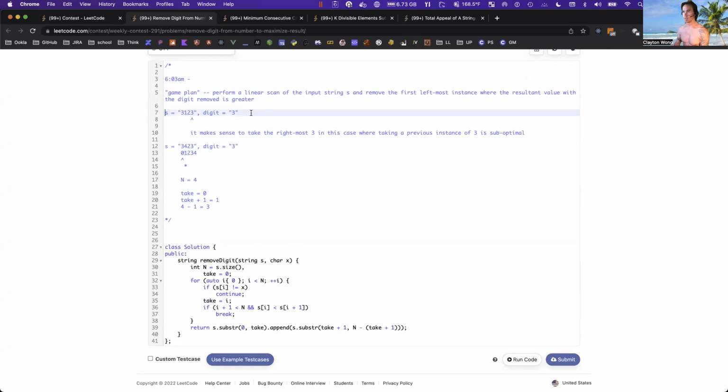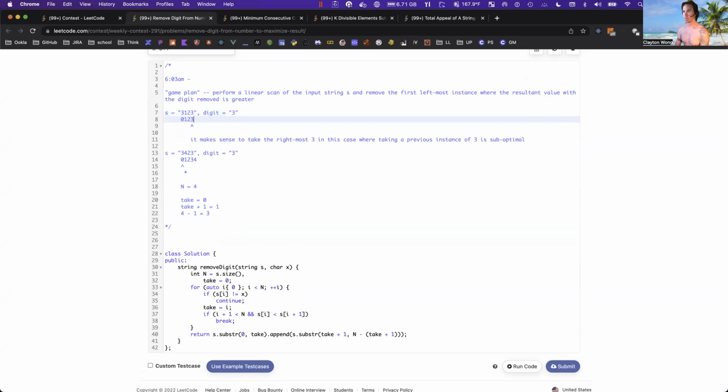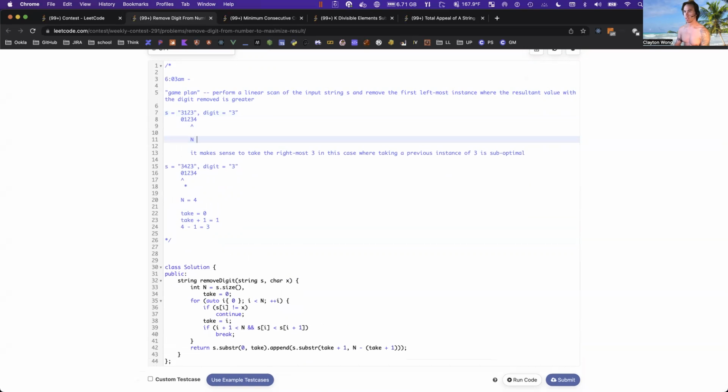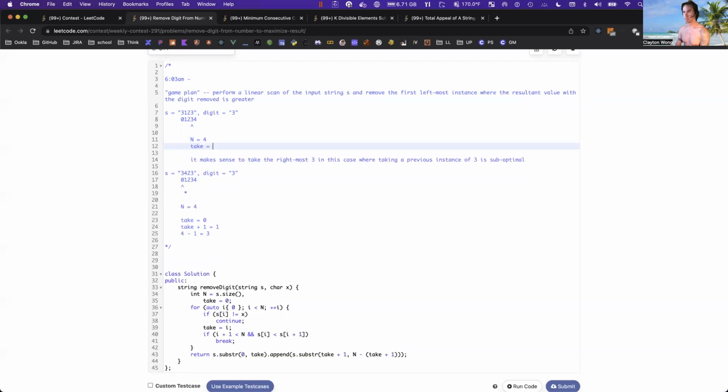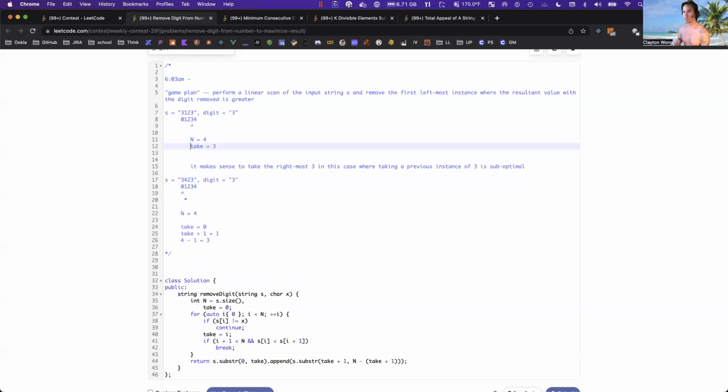1, 2, 3. Okay, so that does look right. And in the case we want to take the rightmost one, all right, so n equals 4, take equals 3. So 0 to 3 non-inclusive.